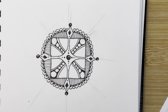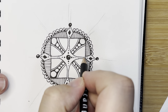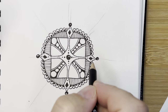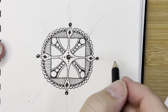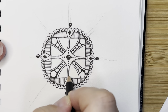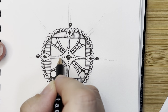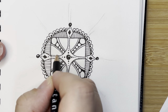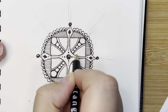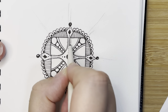All right, let's do some shading. Grab my pencil here. And I'm going to shade, first of all, that cool shape we've made in the center. I love that our circle is gone and we created a completely unique shape. So we're going to put some graphite right along that inside edge and the inside edge of this next one and this one and one more. I'm going to take my blending tool and soften that and push it out.